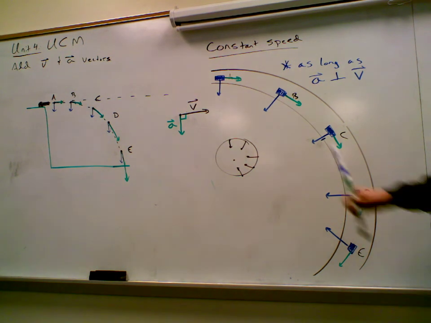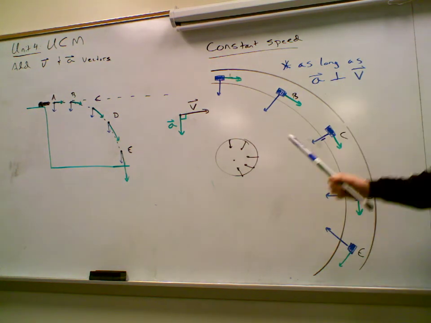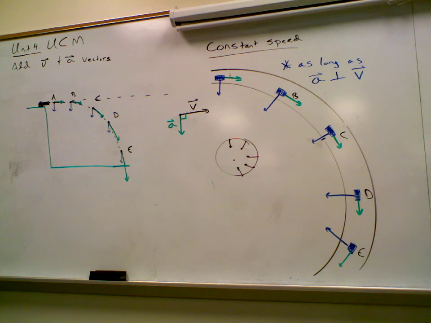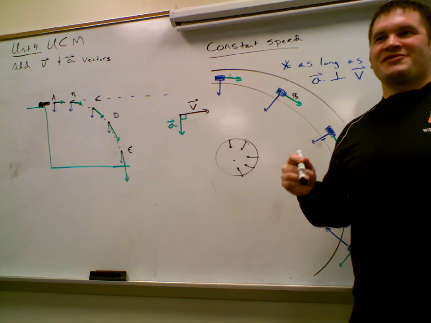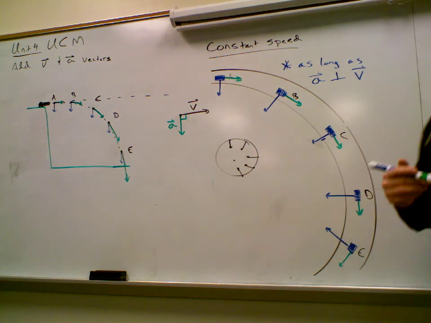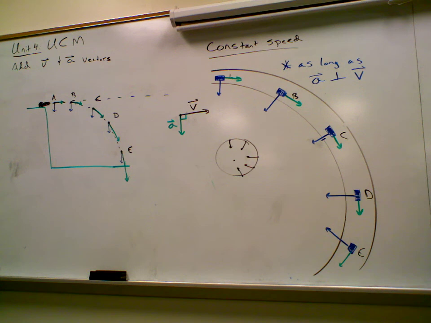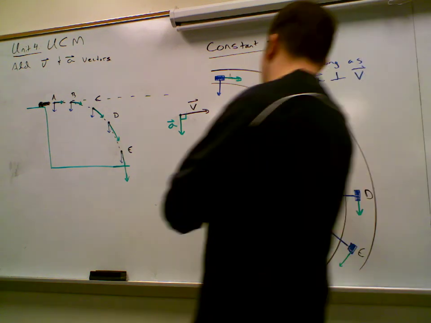Okay. Now, does this car or the bucket, for example, experience a force as it goes around the on-ramp? Does the car experience a force? Well, if we have an acceleration, we have to have a force. Newton's second law, right? F net equals ma. So which way is the net force acting on this car? Towards the center. Why towards the center? It's going in the circle. Because that's the way the acceleration points.